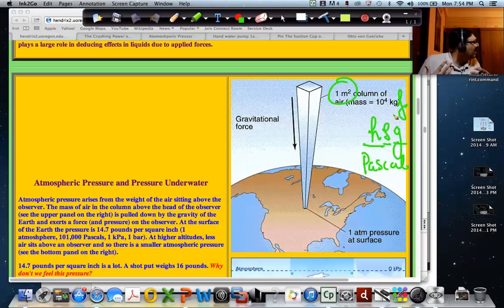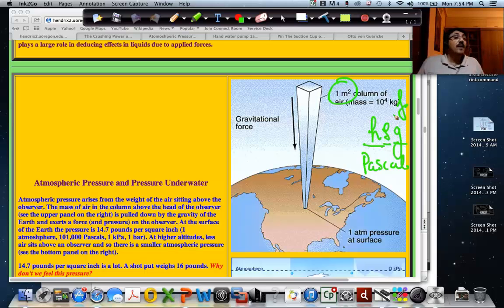But that is why the body is built so that the blood pressure inside the body is equal to that of atmospheric pressure. So when the atmospheric pressure is squeezing you in, the body is pushing out because of the pressure inside the body. The blood flowing in the body has dissolved gases, which has a pressure approximately the same as the atmospheric pressure. So the atmospheric pressure is exerted on the body and the body pushes out with the same amount of pressure, so both neutralize. So you are okay. You don't feel the atmospheric pressure.